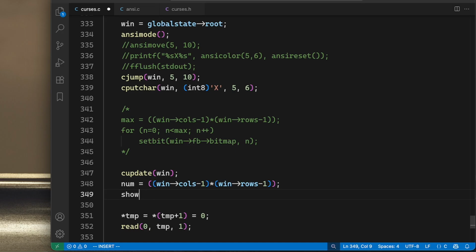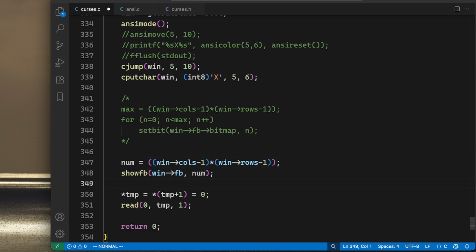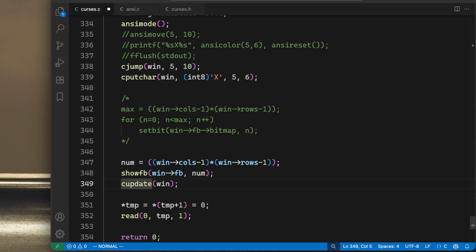No, show framebuffer. And we need to provide the window framebuffer and the num. And we should do this before the cupdate.